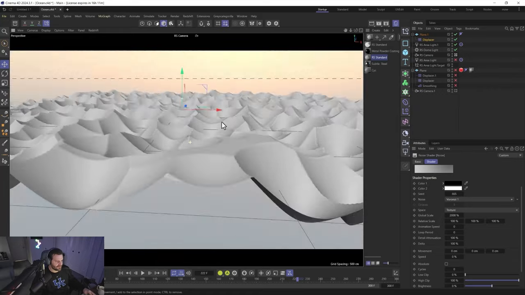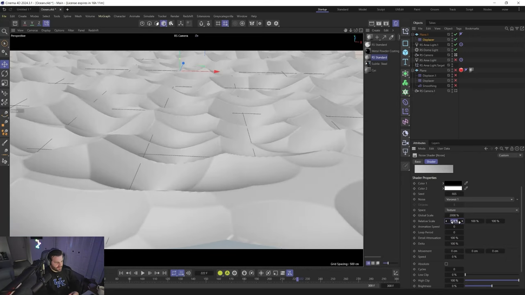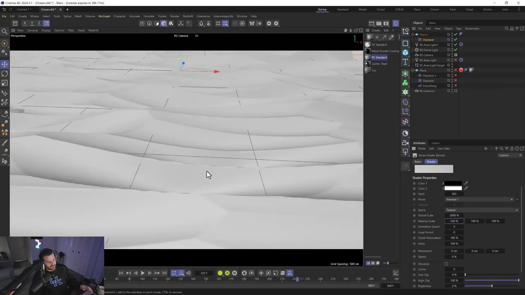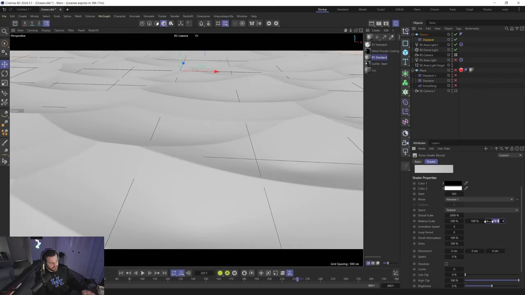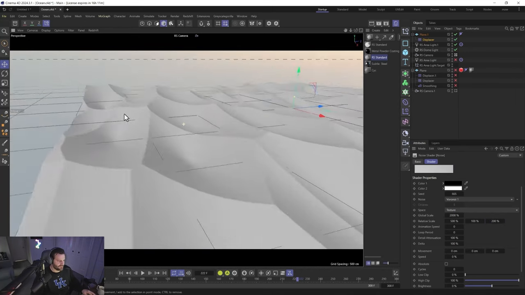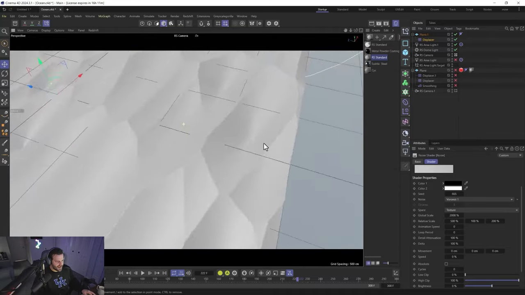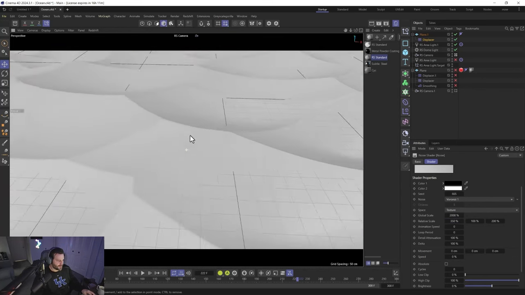And then for this, I like that, but I want the waves to be more stretched out. So I'm going to grab it in the X and scale that up, maybe 500. So now it's just kind of fatter, right? And then we can play around with this, and we can see if we stretch that out, it's not going to do much, right? But if we stretch this out, it's going to spread those out a little bit. So maybe 200. And I know you could do a fraction where you do these less, but it's just the way it's working. But there we go. So now we have nicer little pockets. Maybe 500 is a little much, but we'll do 350. And maybe that's better. Yeah.